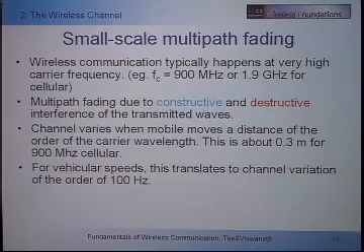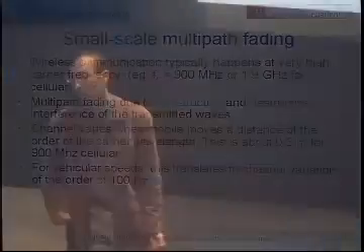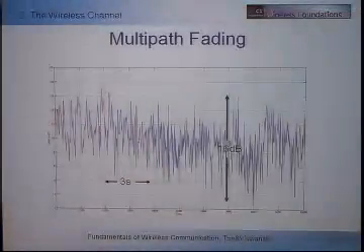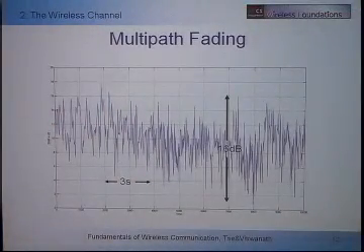So at vehicular speed, we're talking about variation of the order of 100 hertz. And now you can imagine you have a channel moving so fast, fluctuating. This is essentially a driver. So we have to pay some respect to this picture, because this is the channel that we have to deal with as wireless communication engineers. So one should pay some respect, admire it a little bit, and then we move on.